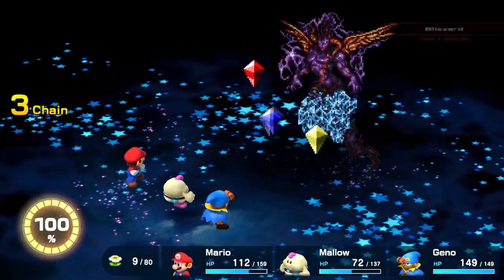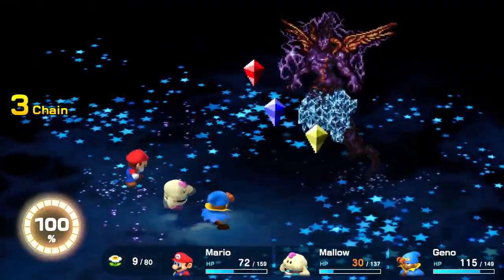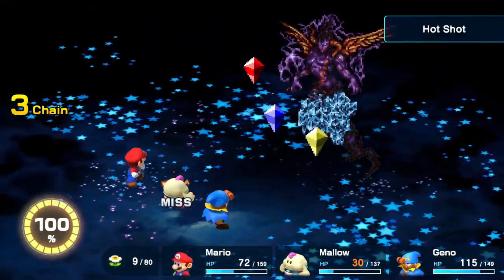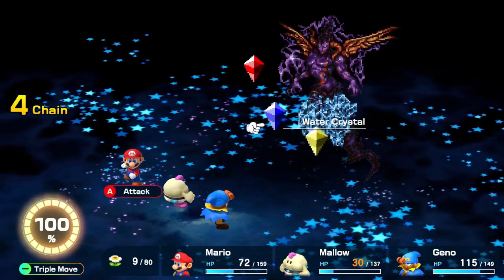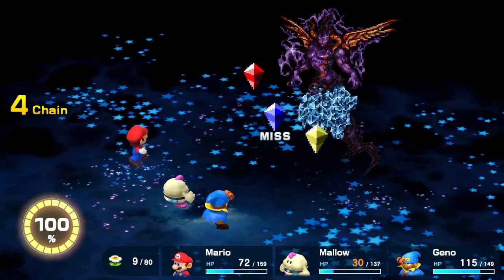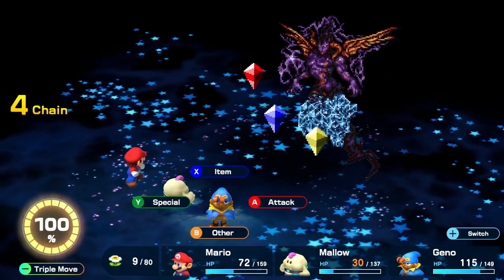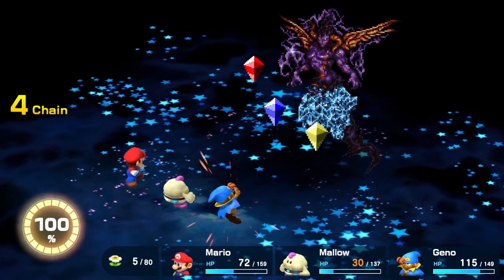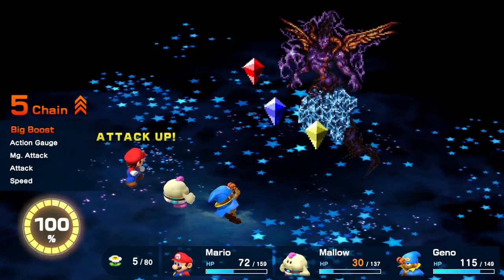So yeah, again, we're focusing down the blue crystal, just trying to get that down before I worry about the other ones, because it just has lower HP, so it makes sense to go in that order. Because yeah, it's going to take a long time to get through yellow. And there it is, that Shredder ability. That gets rid of the Geno boost, so I'm going to go ahead and reapply that. Get that back onto Mario.